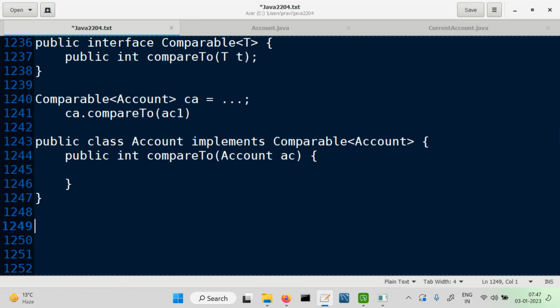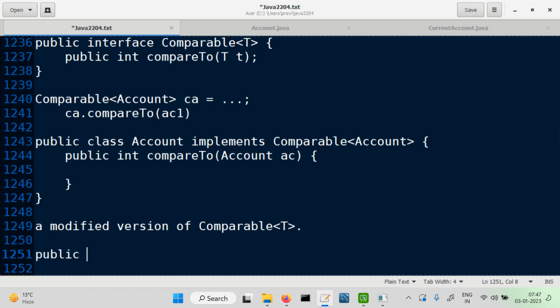Something like this could have been a modification in the Comparable interface. It's not there in the API, but this is a better thing which could have been done from Java 8 onwards and wouldn't break any backward compatibility.